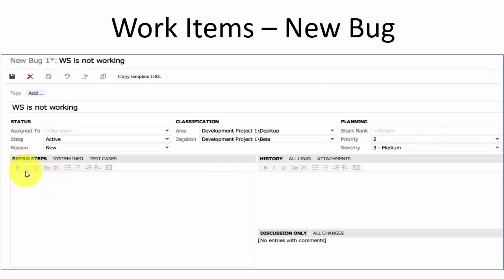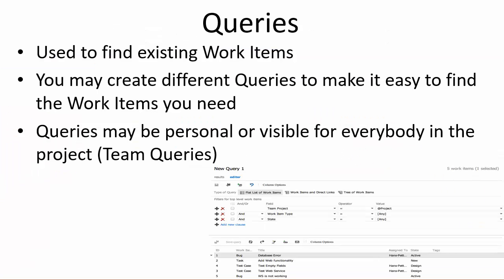We can write some information on how to reproduce the bug, etc. And then you can use something called queries to find the bugs that are reported in the system. You can create different queries to make it easy to find the work items you need. The queries can be either personal, or you can make them visible for everybody in a team, so-called team queries.